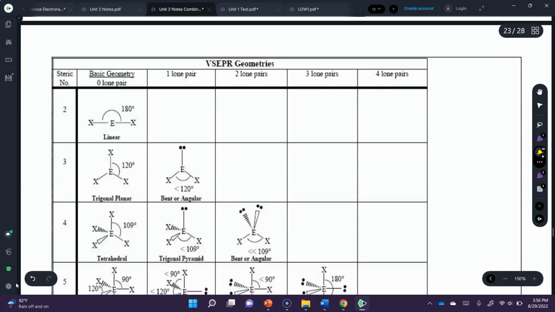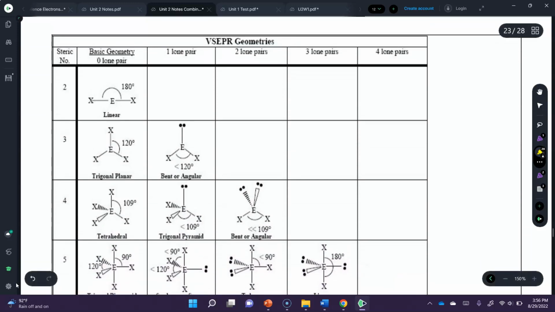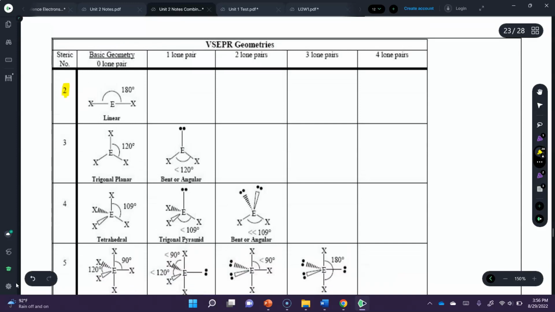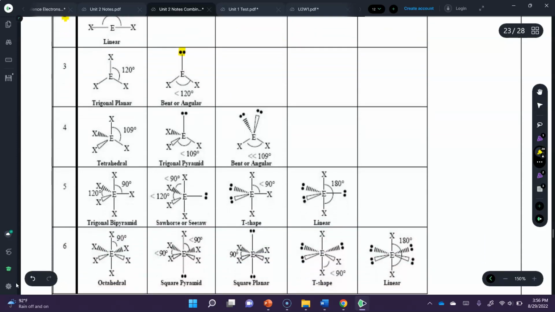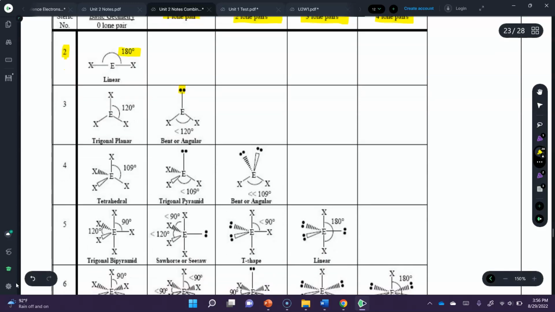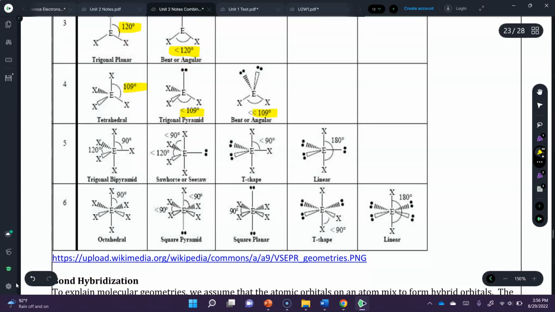Okay. And then here we have it listing based off of how many groups of electrons, and then what happens when we replace one of those groups and it's no longer a bond but a lone pair. Okay, and the corresponding angles. The big thing you need to pay attention to is what the angle is if all of them are bonded, and then what happens when you add lone pairs. That bonding angle becomes smaller as you add more lone pairs. And that's really all you have to remember.